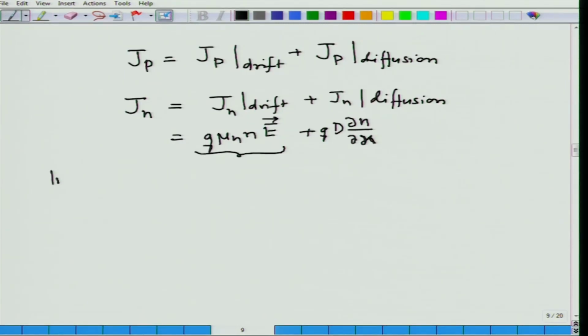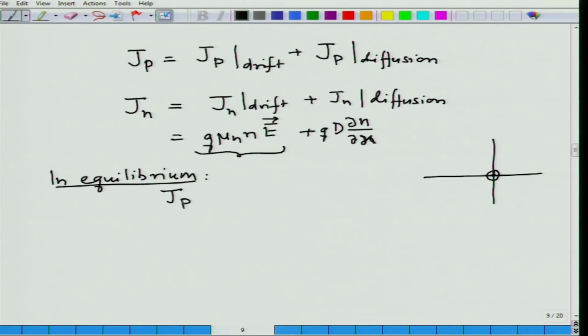Now, in equilibrium, there is no current. I have not applied any voltage, I am getting no current. This is the point on this IV characteristics which is at 0. So, if there is no current, which basically means that J p is equal to J n is equal to 0, which means independently these two equations can be equated, and if you put it to 0, you would get an equation for a built in potential, and you can calculate your built in potential for a given p-n junction based on the material properties, and this exercise can be done.